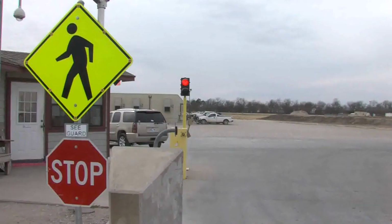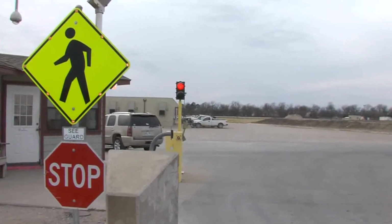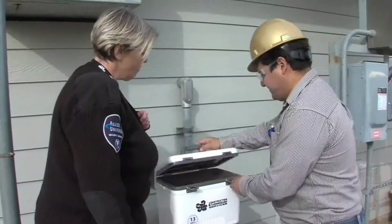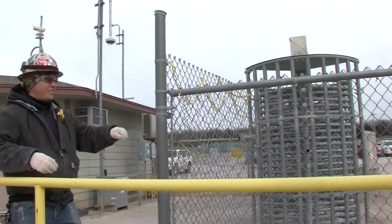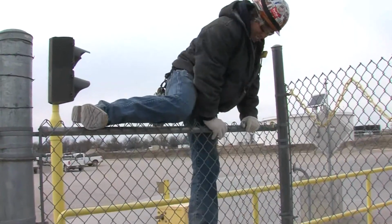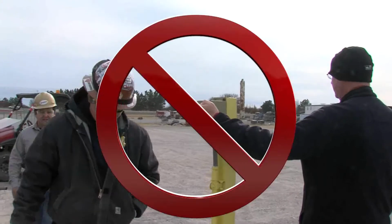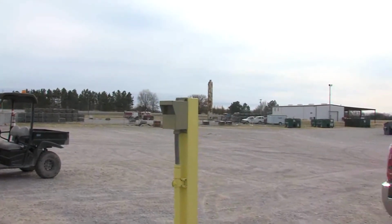The security force is also charged with the monitoring and enforcement of several refinery safety rules. Occupants of the refinery are expected to comply with the request of security officers in the execution of their duties. Attempts to circumvent security measures such as climbing over fences, opening alarmed gates and doors without approval, tampering with or deactivating security equipment are prohibited, and personnel involved in such activity are subject to disciplinary action.